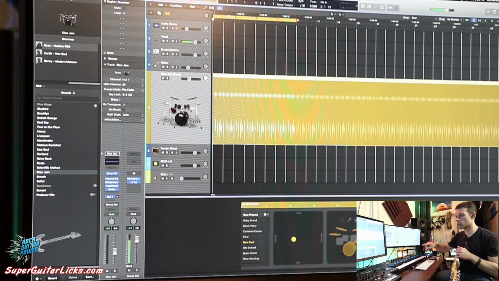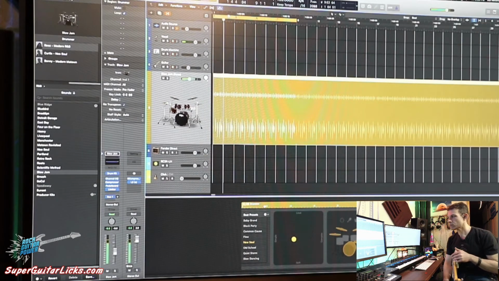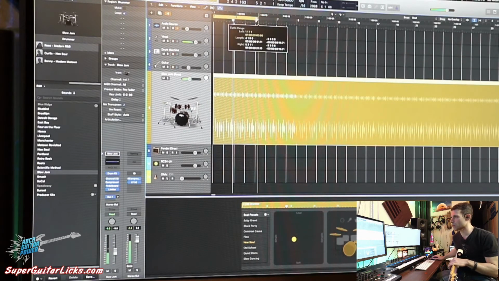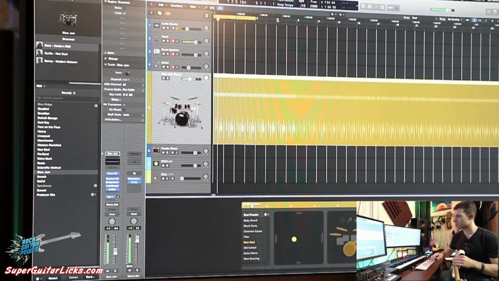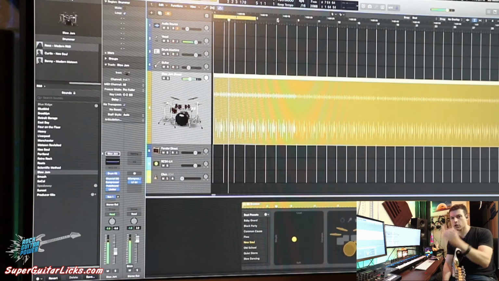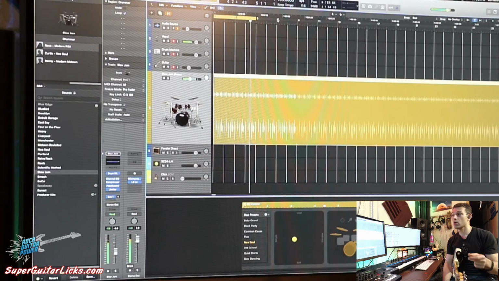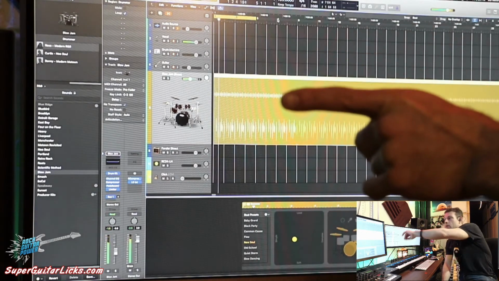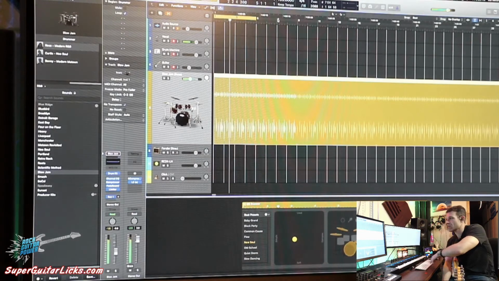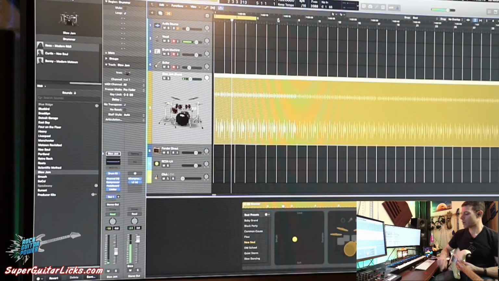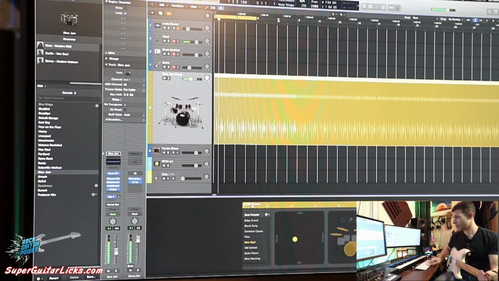So even though I have like 2 minutes of the track, what's going to happen is that at 8 bars, or let's just make it 4 to keep it simple here. All right, so now it's 4 bars. At the end of 4 bars, it's going to go back to the beginning and just keep on looping. So 1, 2, watch how it goes back. Right back to the beginning, okay? We're going to use this in a second, but that feature exists so that if all I want to do is practice to that drum groove, 2, 3, 4.